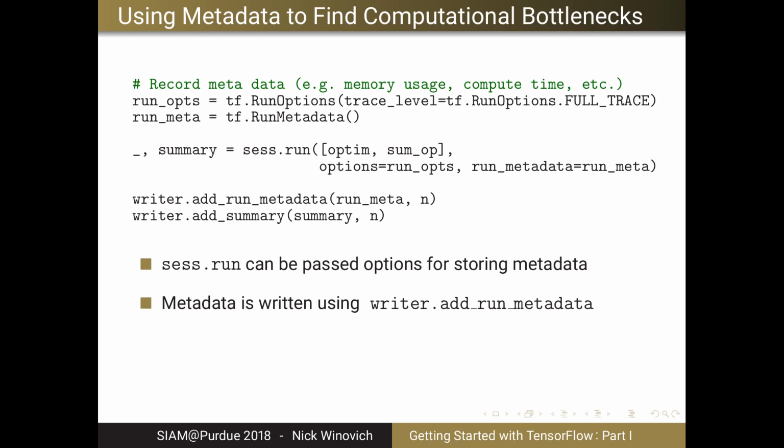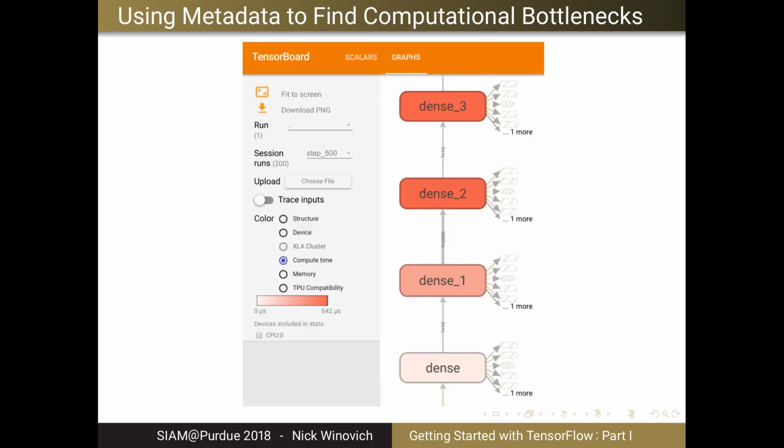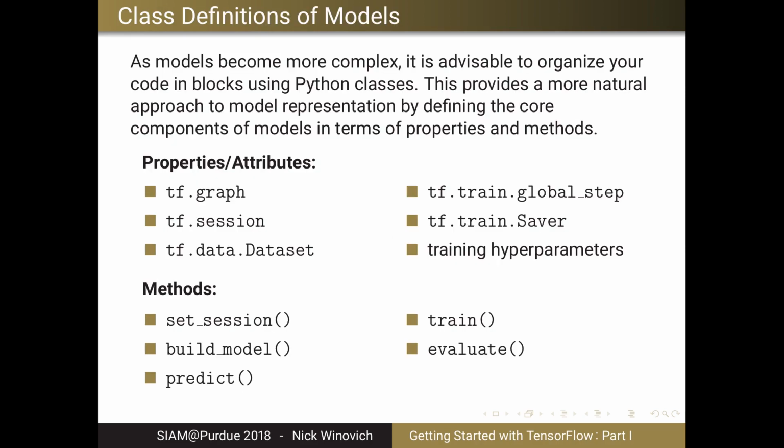And then one other thing, for the sake of time, I'll skip over a little bit of the details, but I'll post these slides so that you have access to them. They can also be used for identifying computational bottlenecks. So it's a little bit more involved in the coding, but we can see basically graphically where, and it's shaded in this kind of dark red, our computation time is the longest. So we see it's not really this first one that's giving us the problem, it's these second two. In this example, it's not very interesting, but if you have a very large graph, this can definitely be helpful in identifying a bottleneck, one layer that may be taking up half the time of your model. So very helpful.